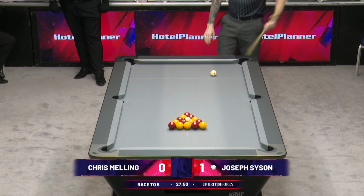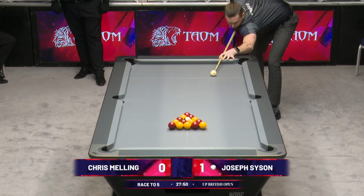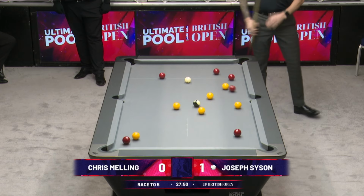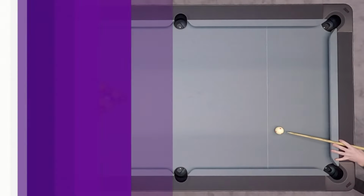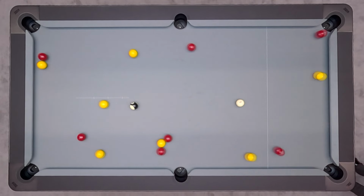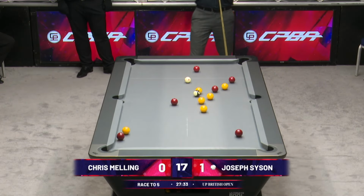And it's going to be Joseph Syson now to break. Can he get a good break here and get into a 2-0 lead? That would be the dream start for Joseph. Crunch as well. Absolutely beautiful. Parks the cue ball and just drives all the power through the pack. I love watching breaks like this. It's not actually come out that kindly.